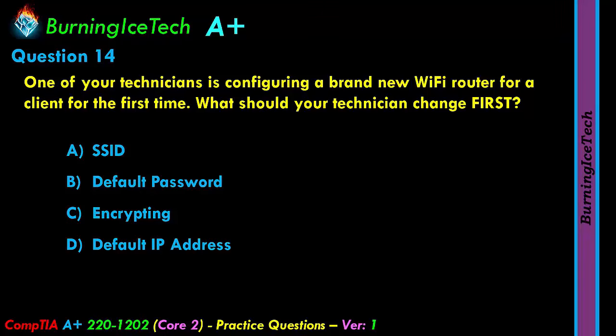Is it answer B, the default password? Yes, that is the answer, guys. The very first thing you change, whether it be a router, a switch, a firewall, whatever, any network appliance, one of the very first things we always change is the default password. The default password will normally be blank. It'll be the word admin or admin1234 or 1234admin or some sort of other factory name.